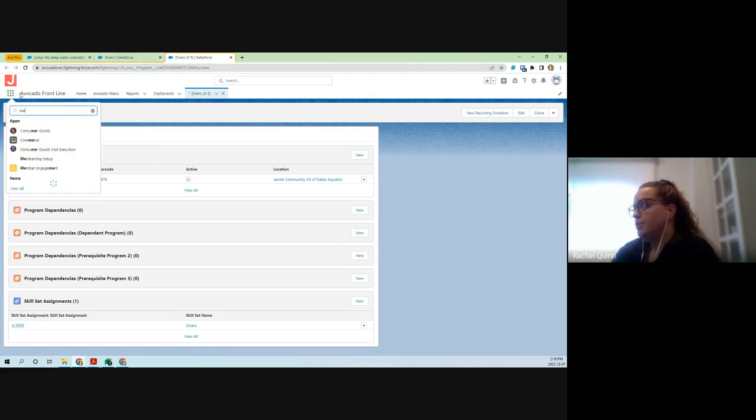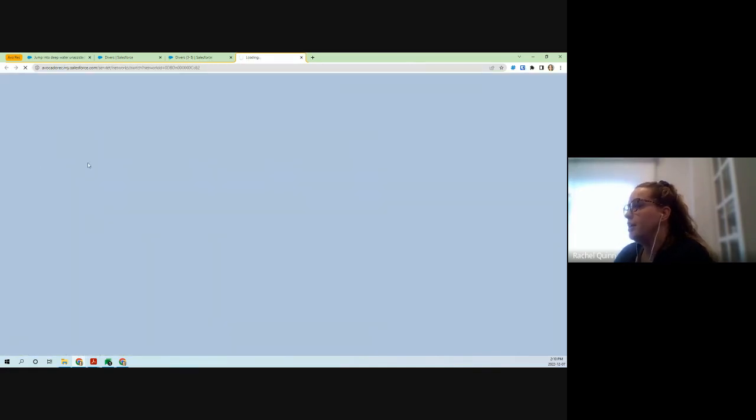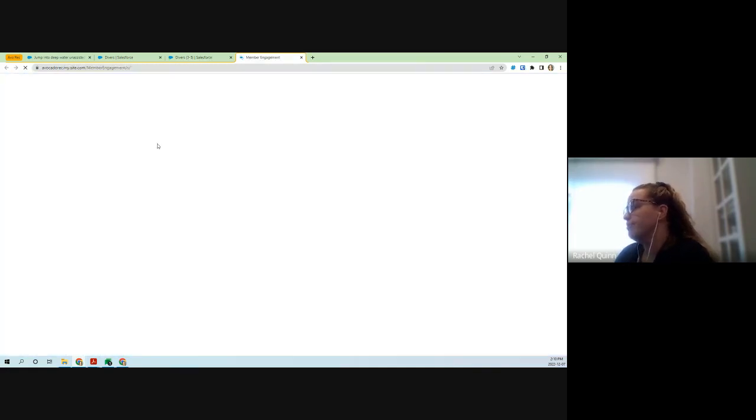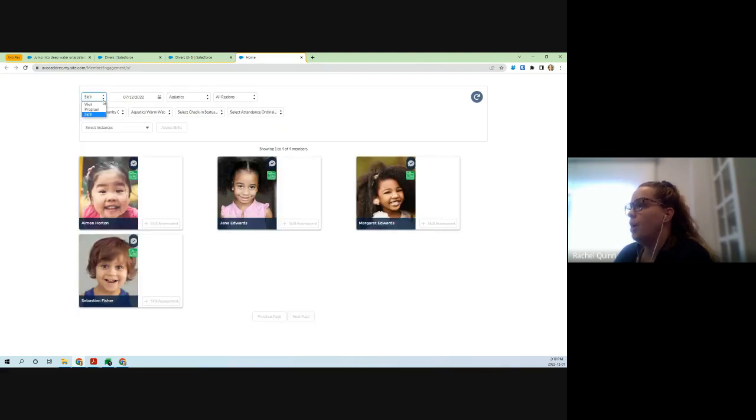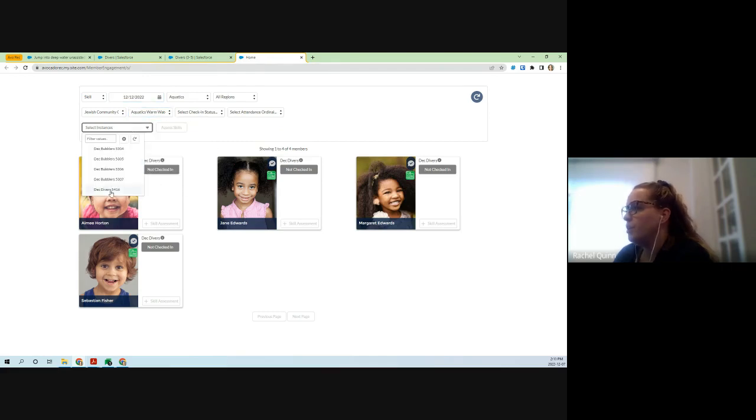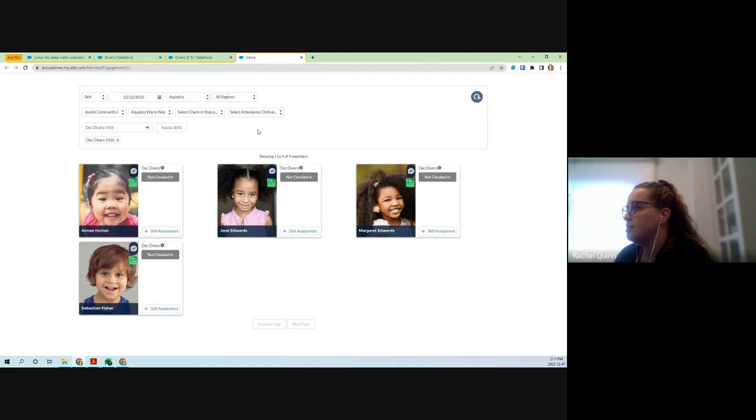Now we're going to go into how we would be ranking those skills. So we're going to navigate to engage. When we open engage, we're going to toggle to the skill. My instance happens to take place on Mondays. I'm in the aquatics division and I'm in warm water pool spot 5. And we are going to use that divers instance that we just created the skill set for.